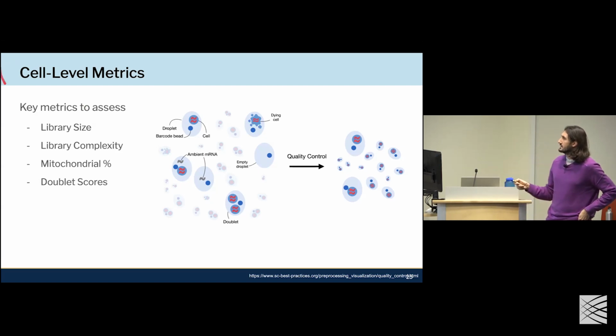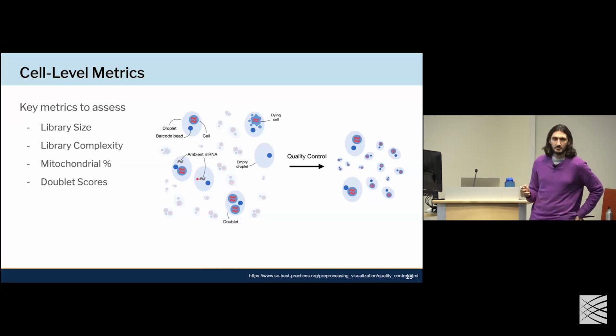But we can imagine that this is all our droplets after running the microfluidics section, and we see that we have some empty droplets. We see that we have a cell that's stressed out and dying. We see that we have 2 cells within 1 droplet, and we see some empty droplets that have some ambient RNA. I'm not going to go into ambient RNA removal because it's a little bit more advanced and I don't necessarily recommend doing it right off the bat, but it could be happening within your data set. Sometimes you just find underlying baseline expression of a gene throughout all of your cells. It could be ambient RNA worth removing.